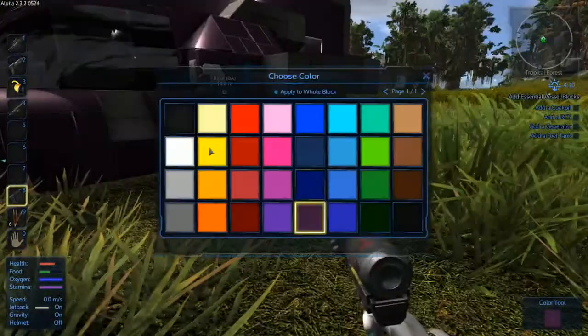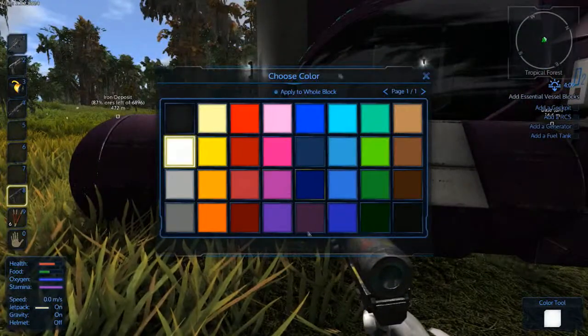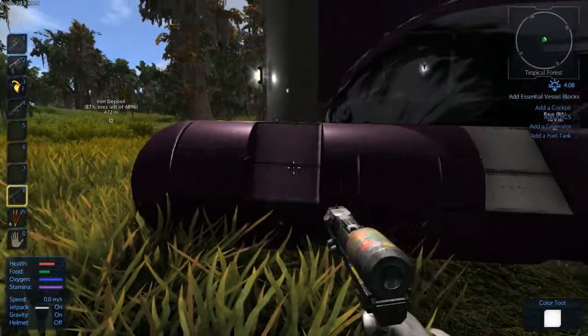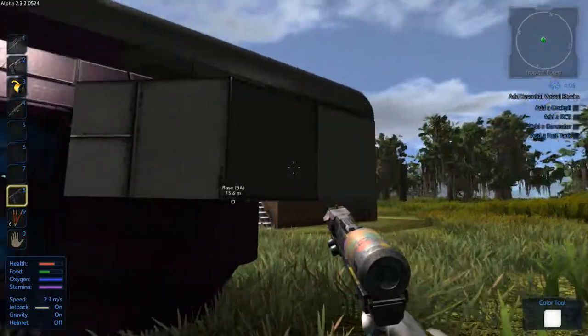So cool. Let's put some white on. I'm liking this purple and white theme. Oh no! Oh no! This one. There we go. Yeah, this is working for me. I like it, I like it.